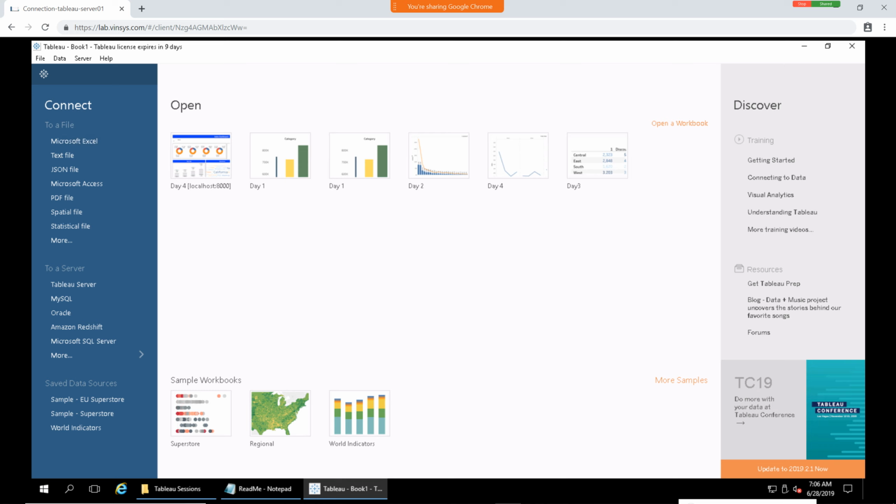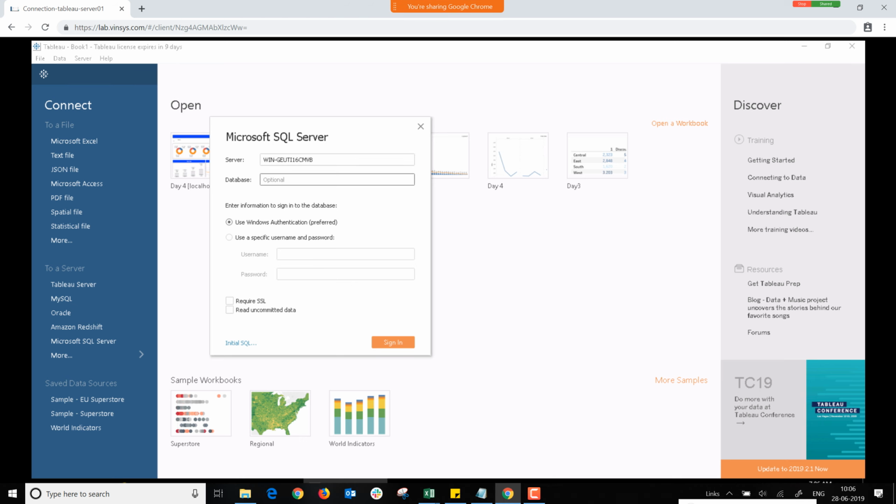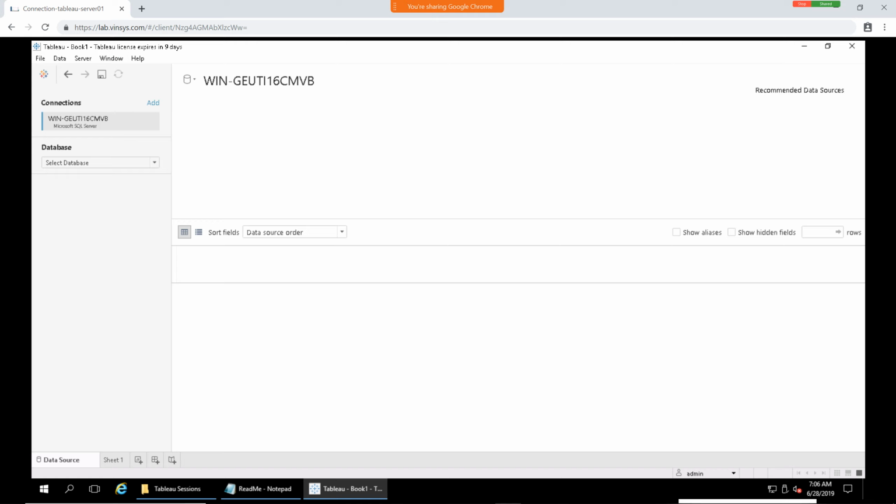So I'm just going to connect to SQL Server. We'll select a server here, so you can put the server name and then the required database name. If you have a database name available, you can use that right away, or else you can sign in using the required authentication.